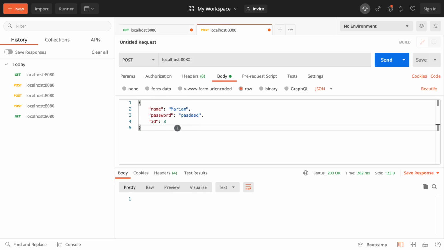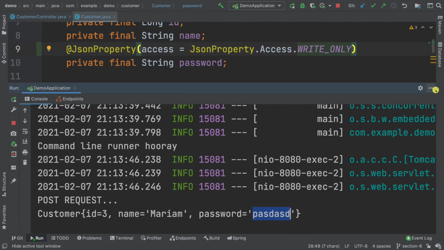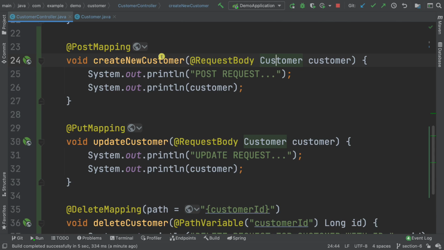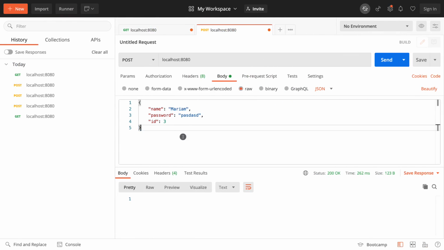The final thing that I want to teach you here, before we test the other methods, is this JSON object right here. If I close this and then go back to the customer controller, check this out. Request body: this is what we send, right? It's this payload right here.